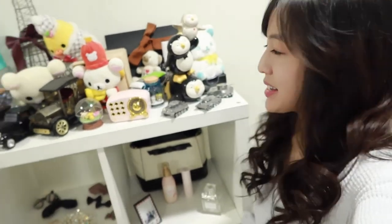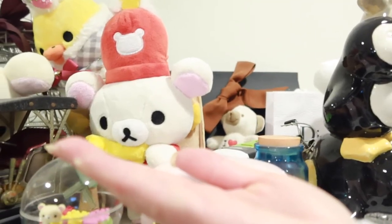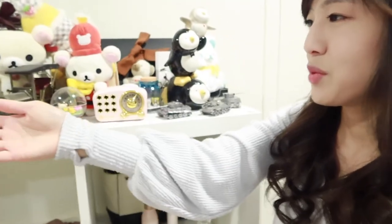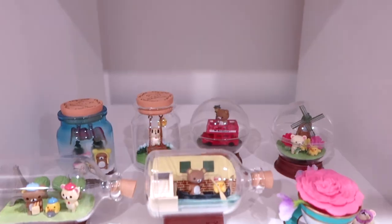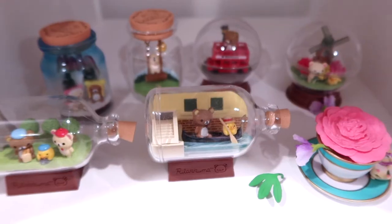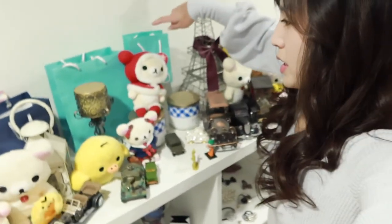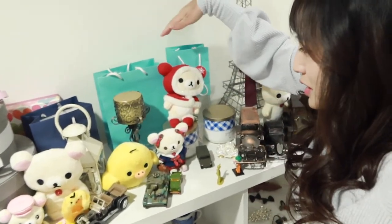It's the next day — time to tackle this portion. As you can tell, I really like this character called Korilakkuma. I have a bunch of these dolls — yes, it's a problem. Obviously it's a bit excessive with my model cars too, so I'm going to be getting rid of some today. I got these as a set and I'm going to try and eliminate them by looking at all of them together — that was actually kind of easy. Next, I want to get rid of these bags here. I thought it would be good decoration but it's just kind of cluttered now.